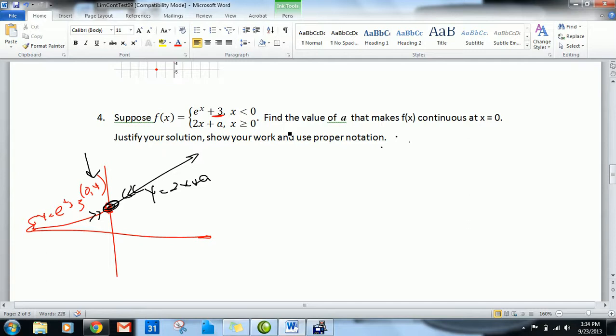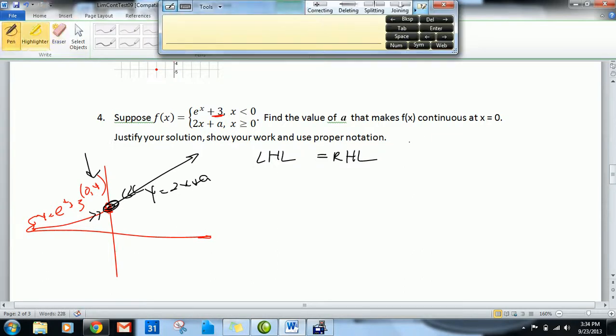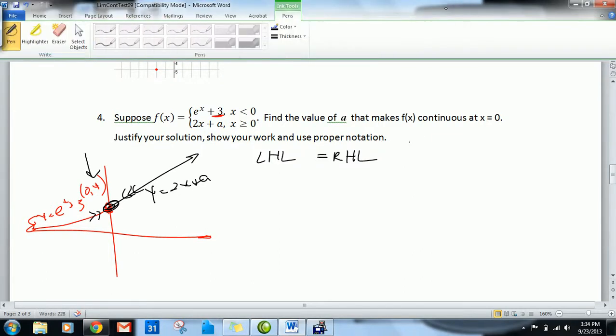So the way I'd write this problem is as follows, right? In order to be continuous at a, here's what I want, right? I want the left-hand limit to equal the right-hand limit, right? So the left-hand limit has to equal the right-hand limit in order to have A, a limit at all existing, and B, therefore continuity, right? So everything I would like to happen, I want both of those limits to be 4, which also happens to be f of 0.